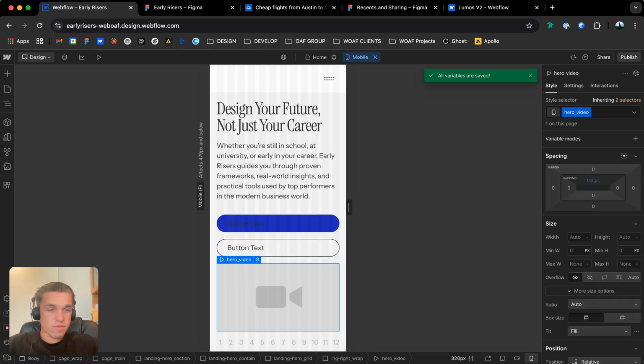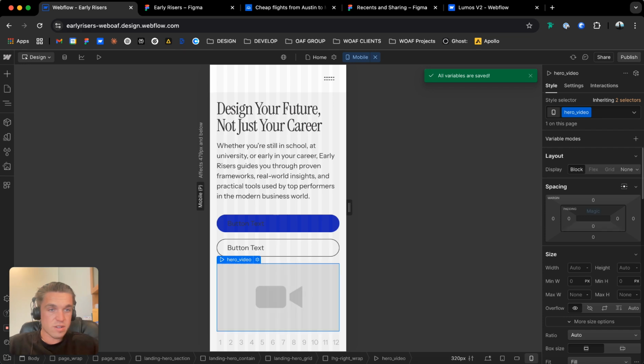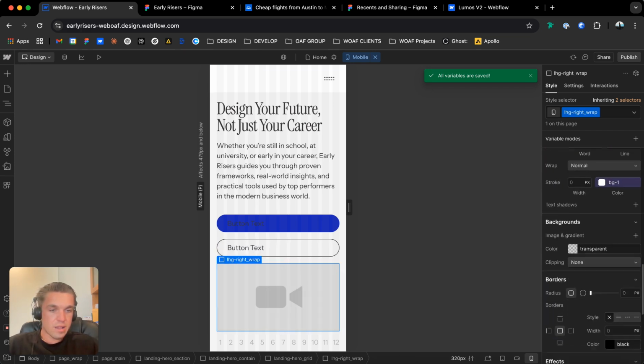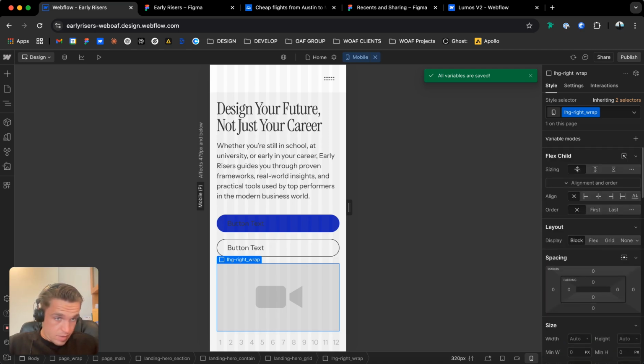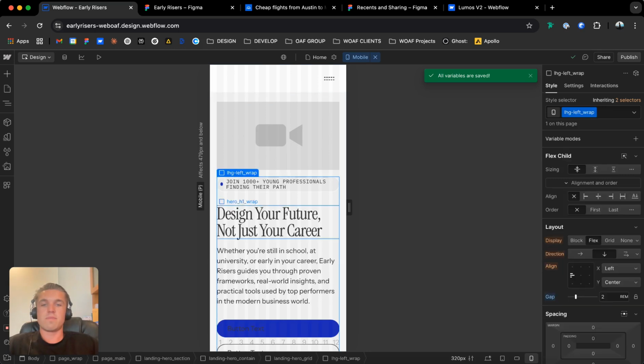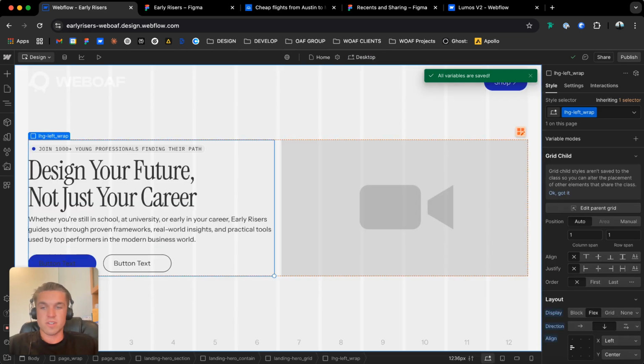And I'm also going to put the video as the first section on mobile. So there we have it. That's the hero section structure built using a selection of the variables available to us with the Lumos design system.